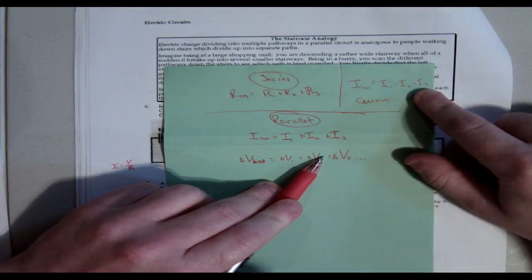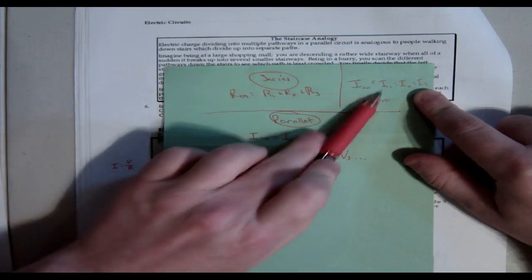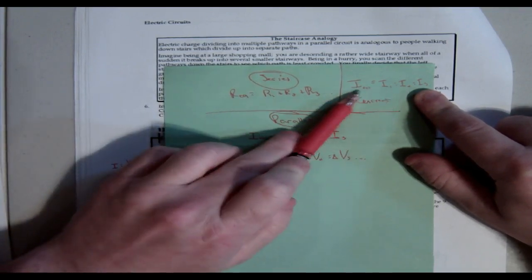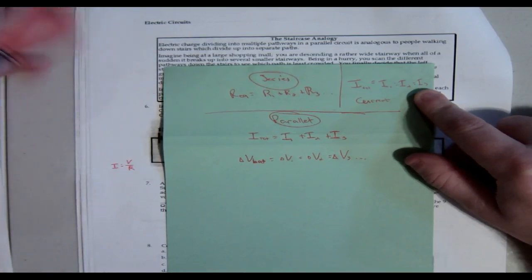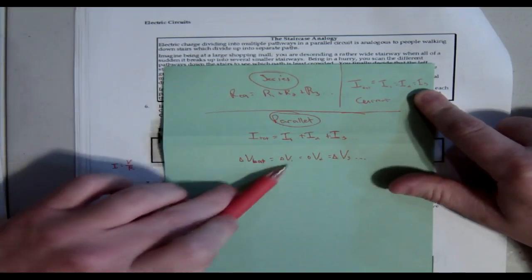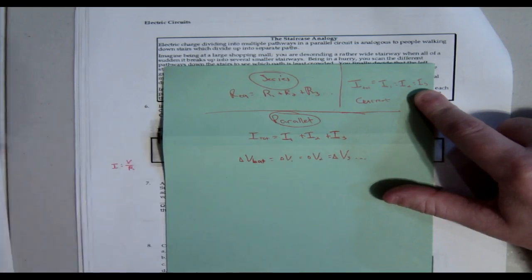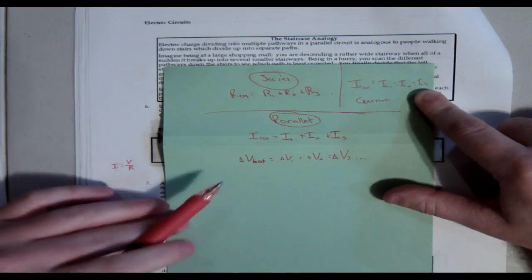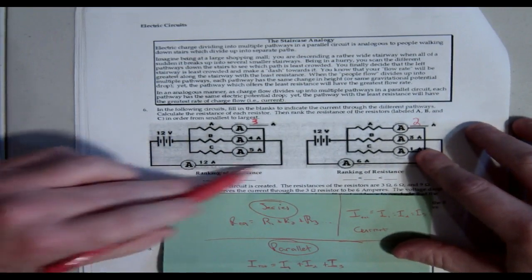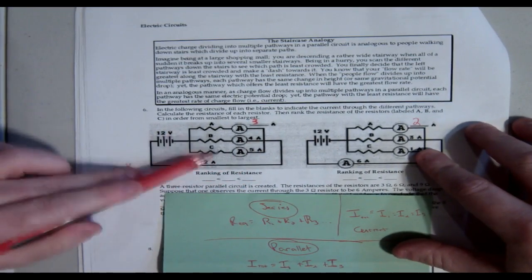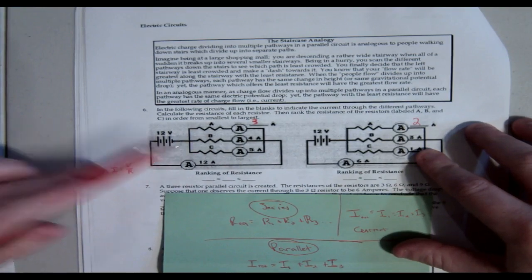In other words, in series, the current is always the same throughout the whole thing. But the voltage will slowly drop, right? How we talked about that? Well, in parallel, the voltage is always the same. And when it does drop, it drops all at once. In other words, it's 12 volts in, all the 12 volts drop all at once, right? So the voltage never changes.